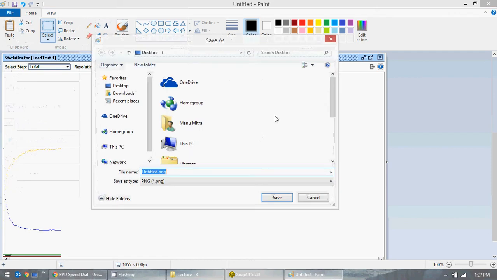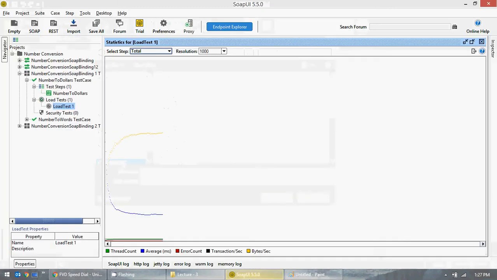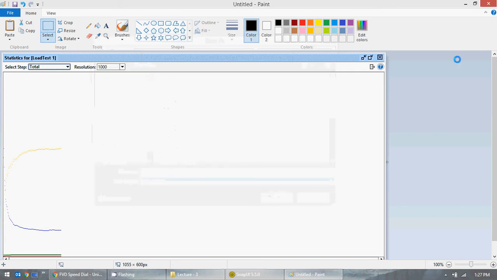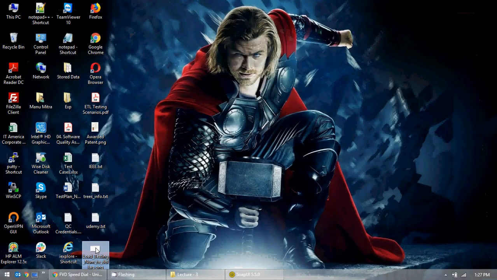So for load testing, I'll just put load testing. Only one graph, unfortunately, but there is not just one graph. There are a lot of graphs for load testing for numbers to dollars. This was for numbers to dollars. I'll save this file and put it as a handout.